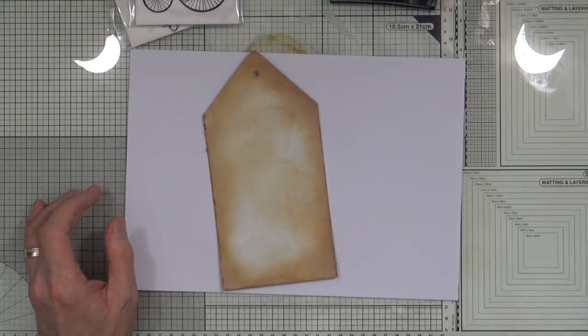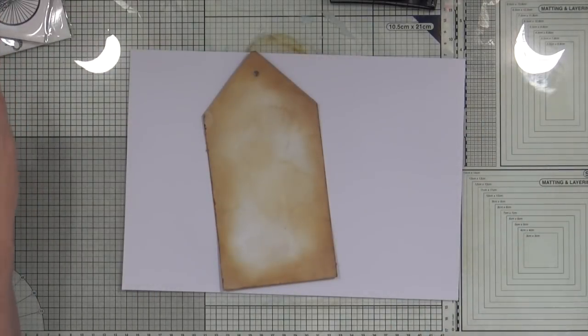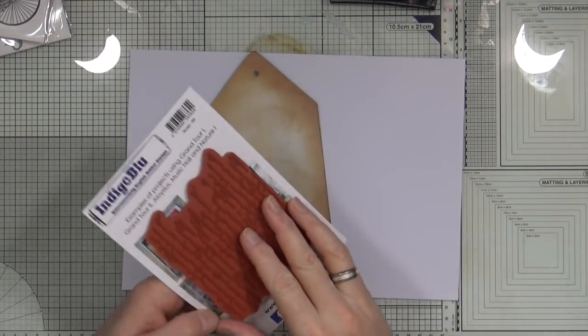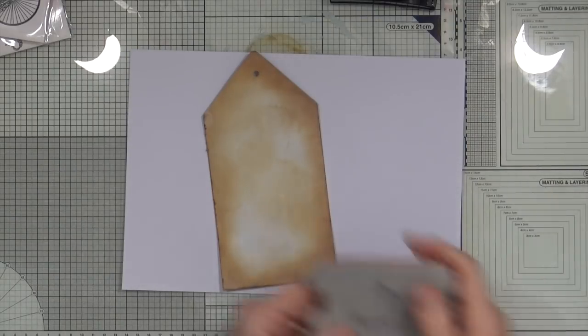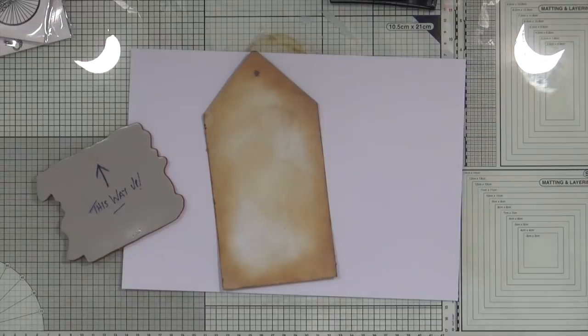Okay, so do I add scripty in the background because nobody wants upside down scripts? Let me grab a stamp block. Now then, talking of stamp blocks, an Indigo Blue. There we go.